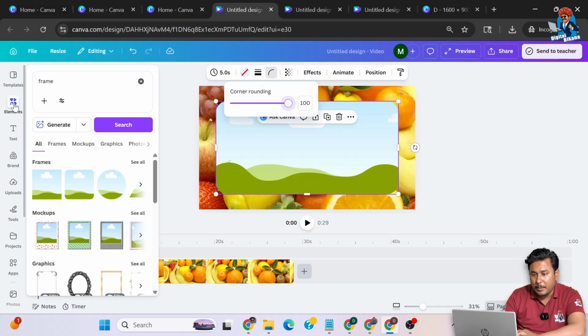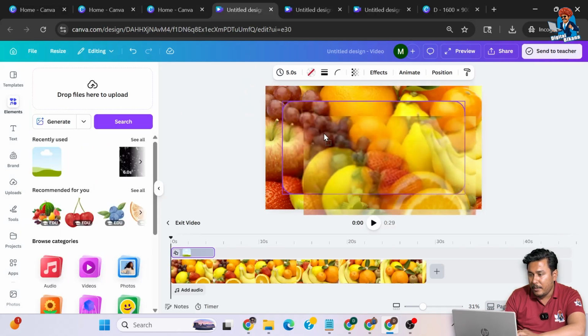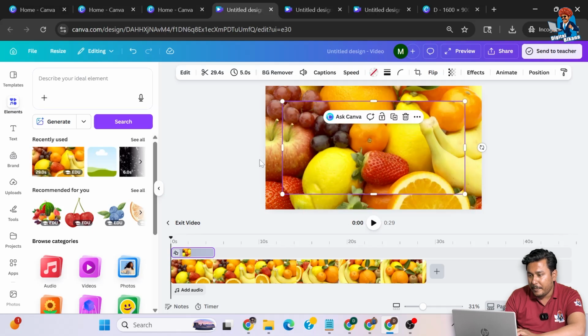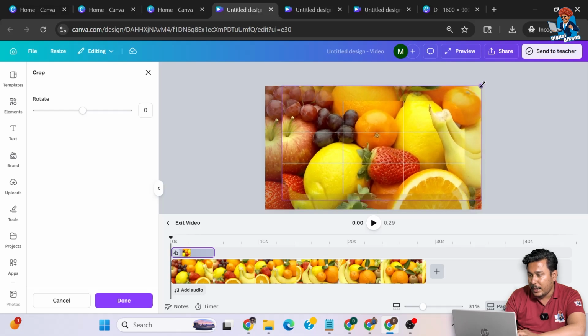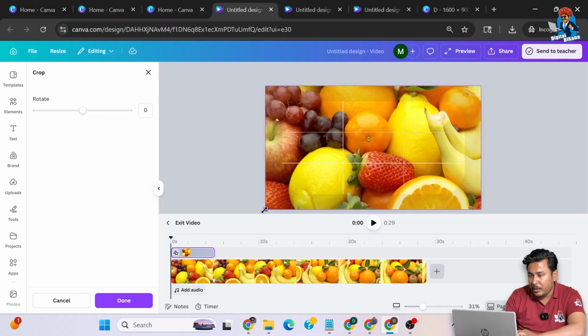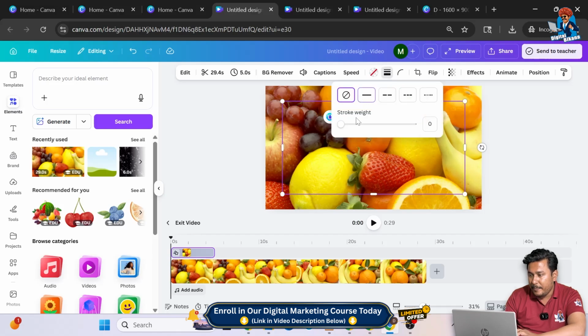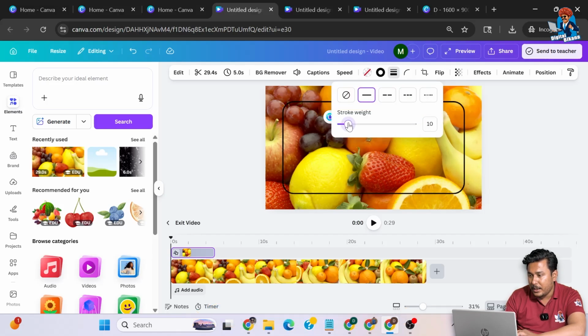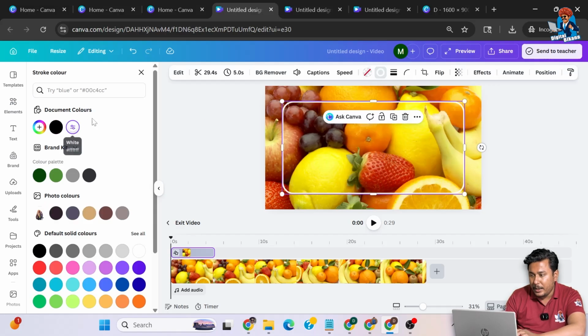And here in the elements again I'm just adding the same video in this frame. Okay, and I'm double tapping on this frame so that I can adjust the video so that it coincides, right? Okay, it's done. Now what we are going to do is we are going to add a stroke to it of whatever the size you want and of whatever the color you want. So I've added the stroke color from here.